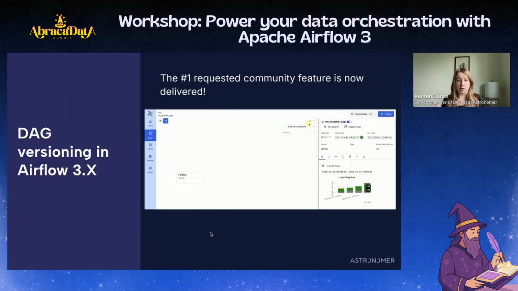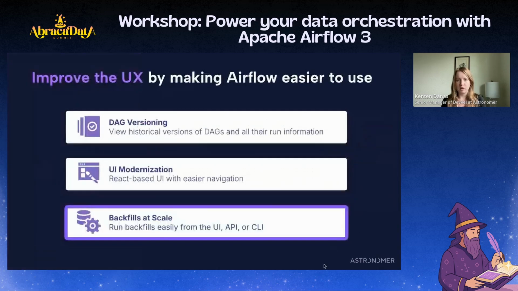Now in Airflow 3, you have DAG versioning. This is a way to track changes that are happening to your DAG over time within the Airflow UI. It's super, super easy to use. We will show how to do this in the workshop. There are a couple of different ways you can implement this feature, but the most basic one does not require any setup at all. It's going to be automatically applied by default when you're running Airflow 3. So very excited for that.